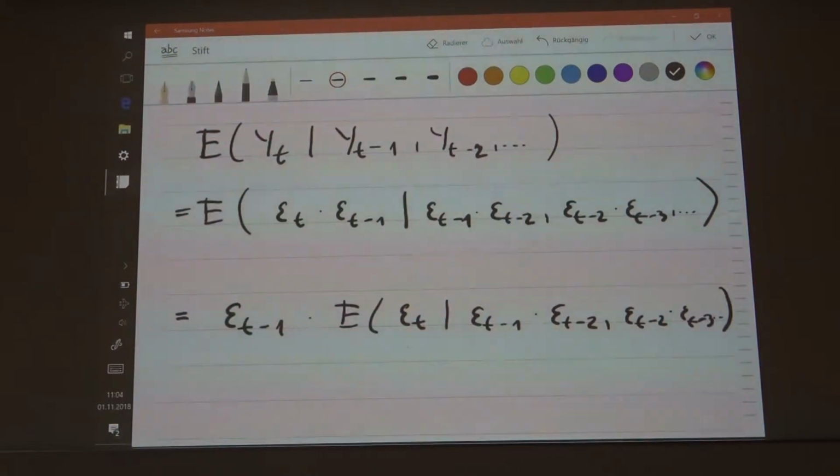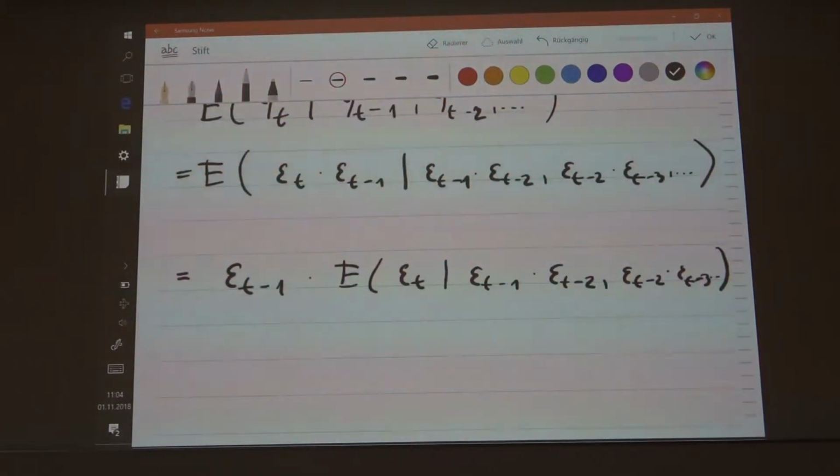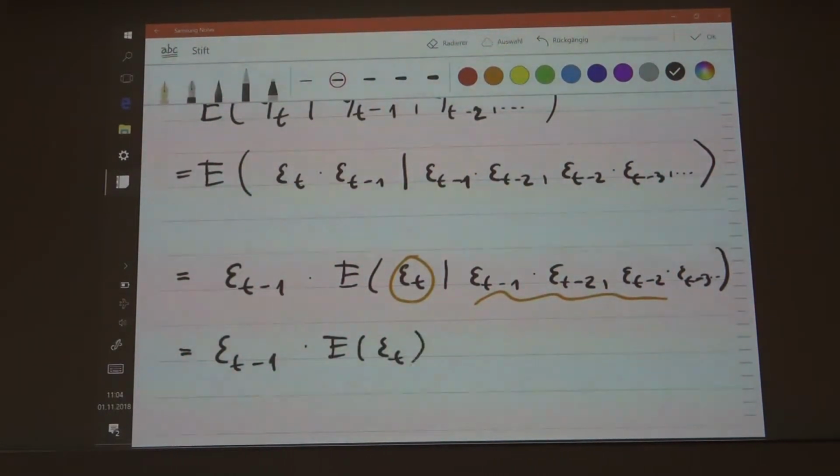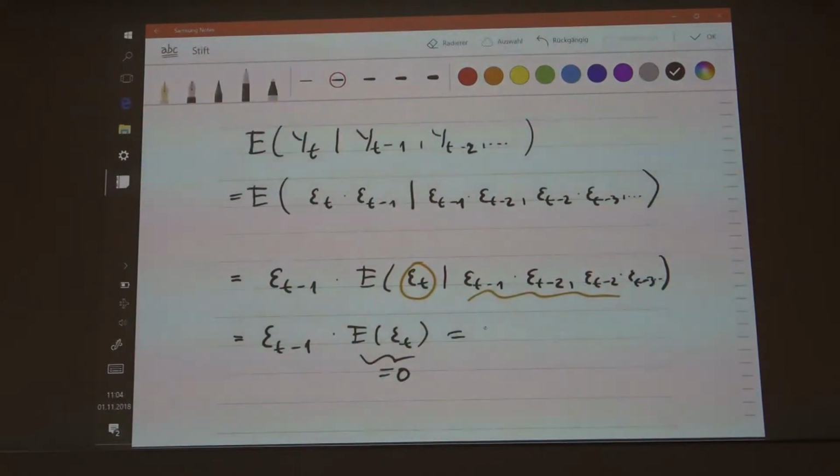Now, since the white noises are independent, this is independent from the past. So the conditional expectation is also the expectation of it, because it doesn't depend on the past. So in this case, the expectation is going to be 0. So the conditional expectation of the process given its past is also 0. That's going to be the second property. The third property is just a consequence, but I wanted to show that here too. So if it's a Martingale difference sequence, then of course it's not going to be autocorrelated.